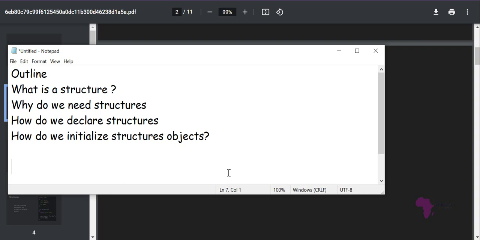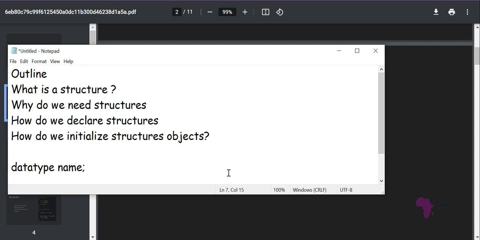Remember that when we were doing variables, there is a way in which you create variables. One, we need the data type of that particular variable, and then the name of that variable.